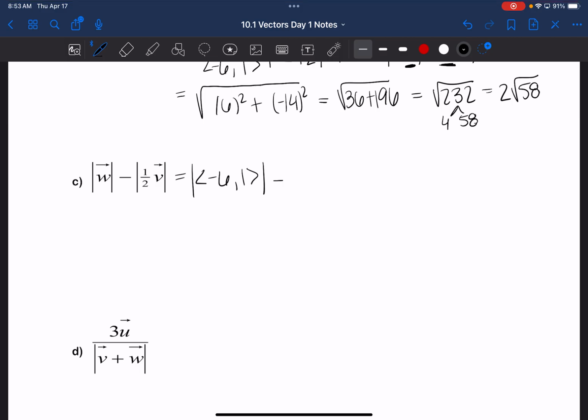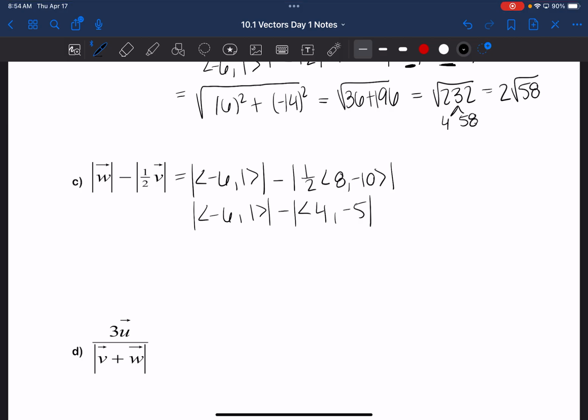Now in this other one, we do have 1/2 that we're supposed to multiply by vector v, which was 8, -10. So whenever I multiply, what am I going to get there? All right, so now that I have come up with the vectors, I have to find the magnitude for each. I can't combine them, right, because they said find the magnitude for that first one, find the magnitude for the second one, which would be different than if I actually subtracted them and then found the magnitude for them together.